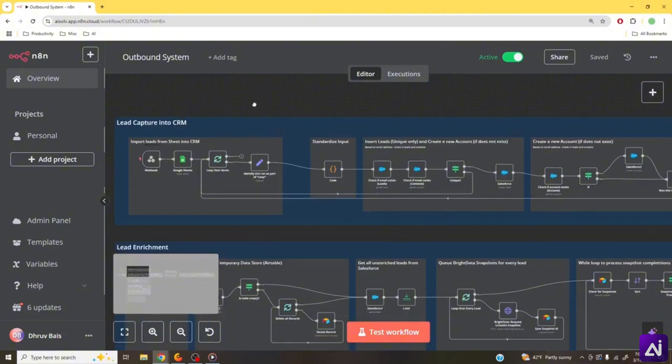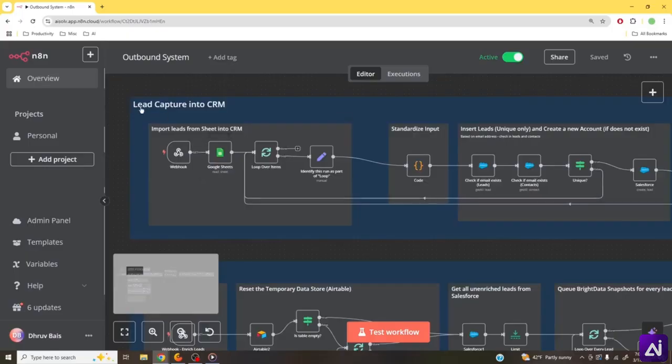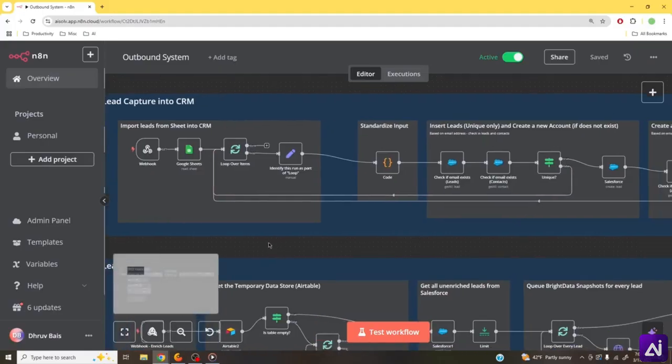And let me just give you an idea of what's going on here. Within the different stages or steps of the outbound system, we have different components that we have built out. These are not actual components; it is more or less just a logical division that I've done. But making sure that your workflows are divided like this and commented is super, super important in making sure that you can maintain them and come back to them in the future and change them.